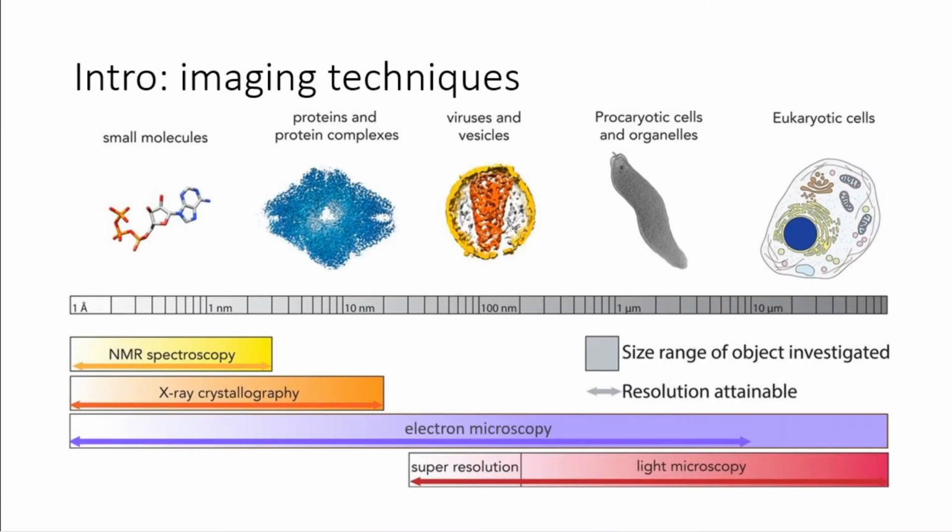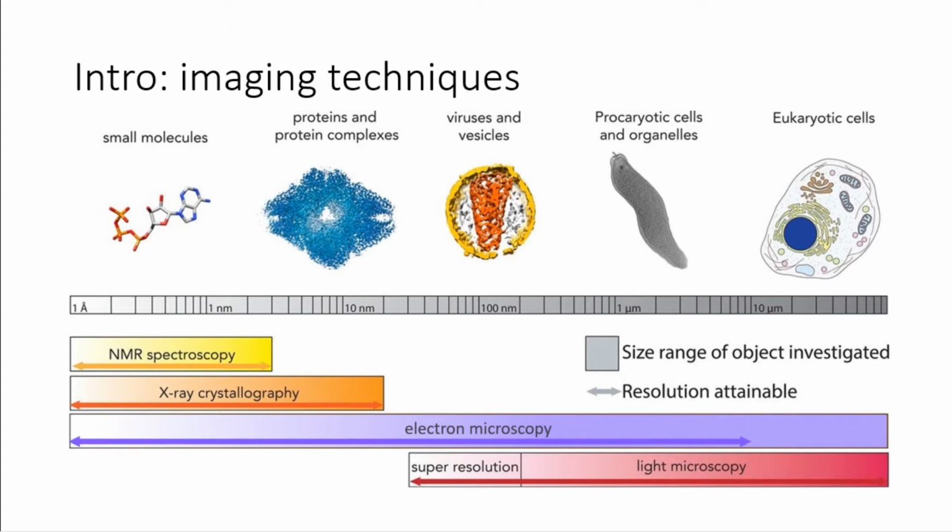First, I must explain the domain of the problem. Life exists at different scales, and we need appropriate imaging methods for different scales and goals. At its smallest, there are multiple available methods, each of which has different pros and cons. Nuclear magnetic resonance spectroscopy can obtain 3D models of biomolecules at atomic resolution, but only for small individual molecules.